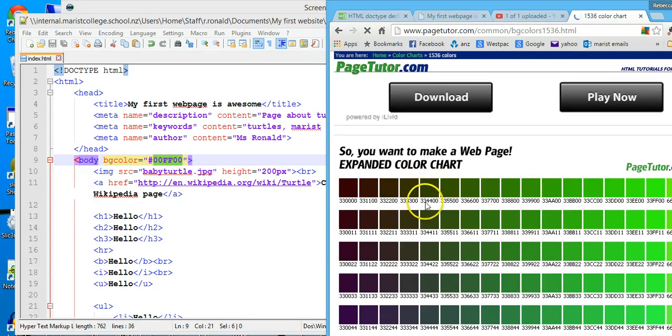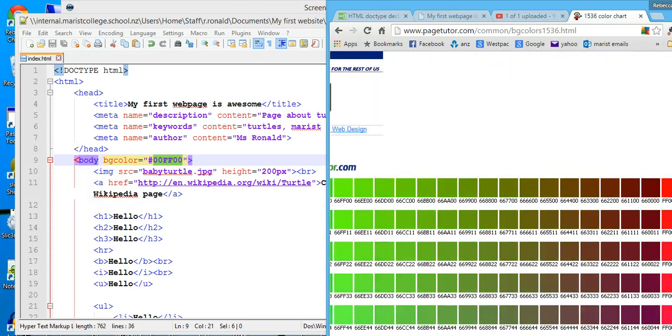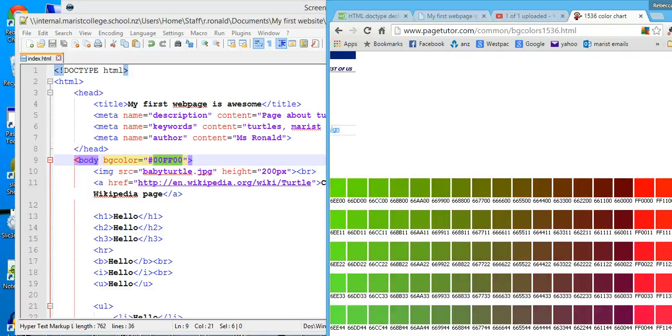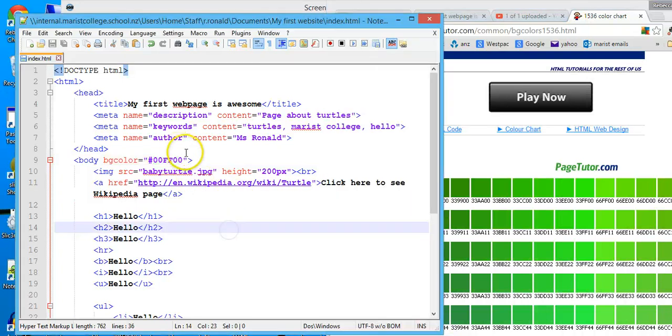This is a color chart, and see the 6-digit number under each color. That's the hexadecimal code, so you can actually just do it that way. Anyway, back to what we're doing. That is how you change the background color of your page, and font colors you can change as well.